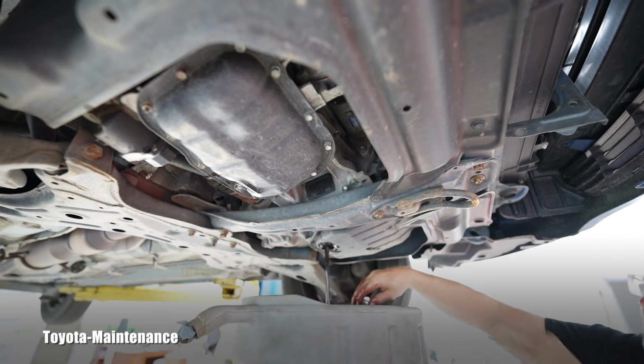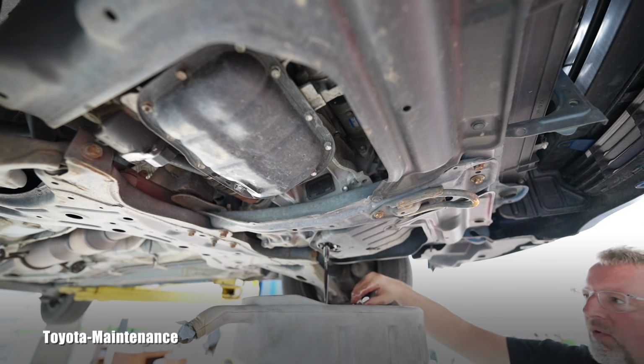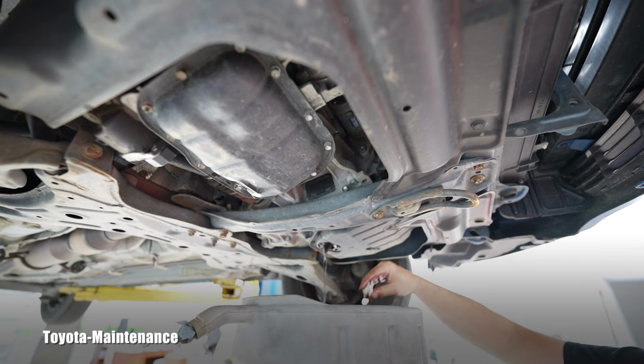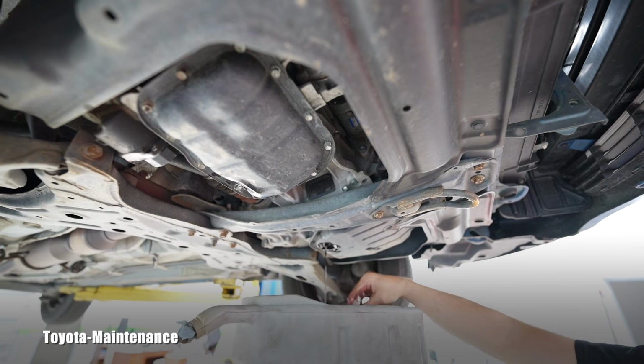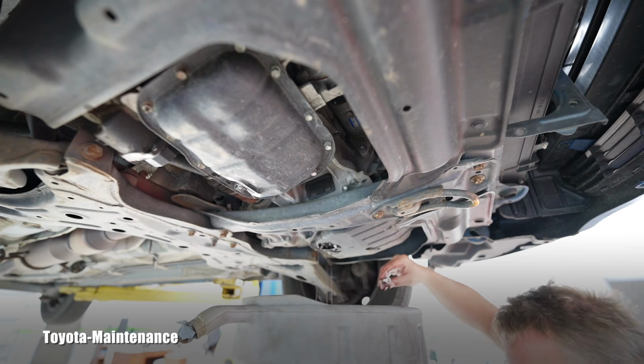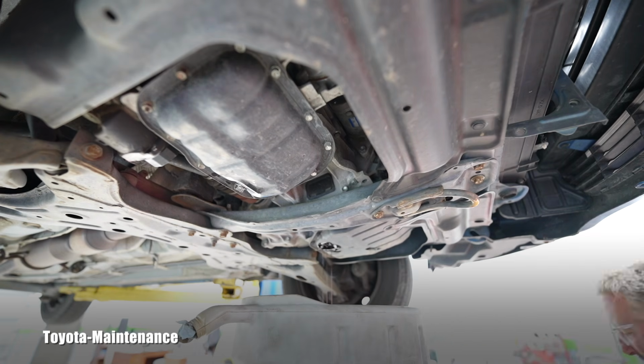So you see the stream, how it's coming out. We will catch it, look at it, and evaluate it, but you can see it on my hand, right? This fluid, the WS, is basically very light red, pinkish in color. Bright, beautiful. This is old. I won't even say it's burned, because it doesn't stink, so it's fine.